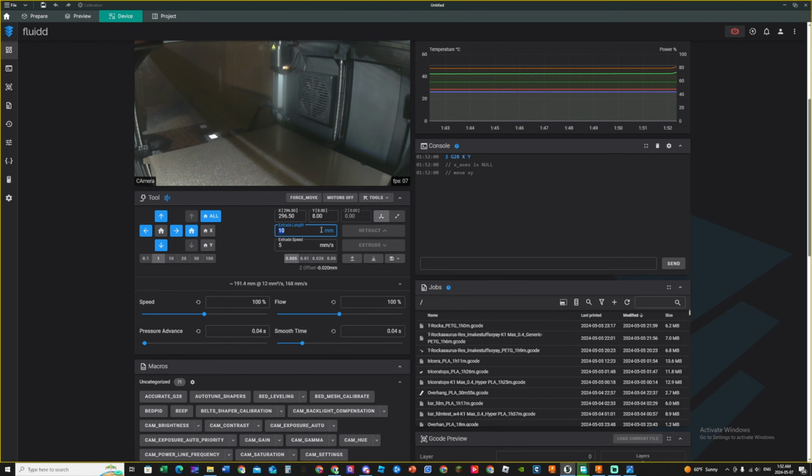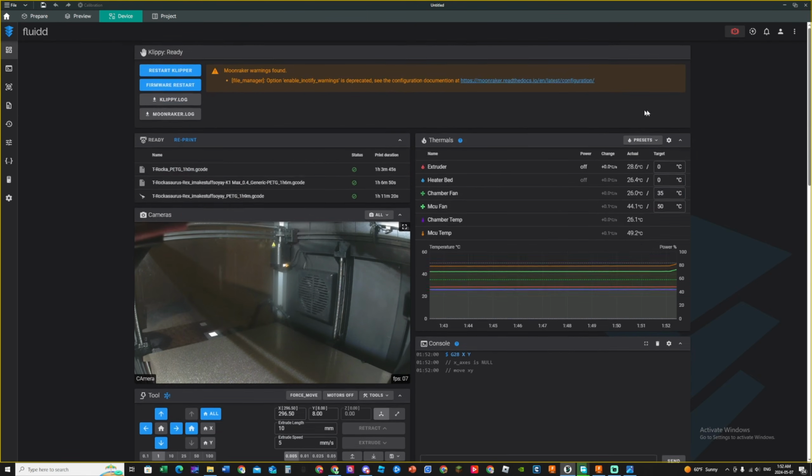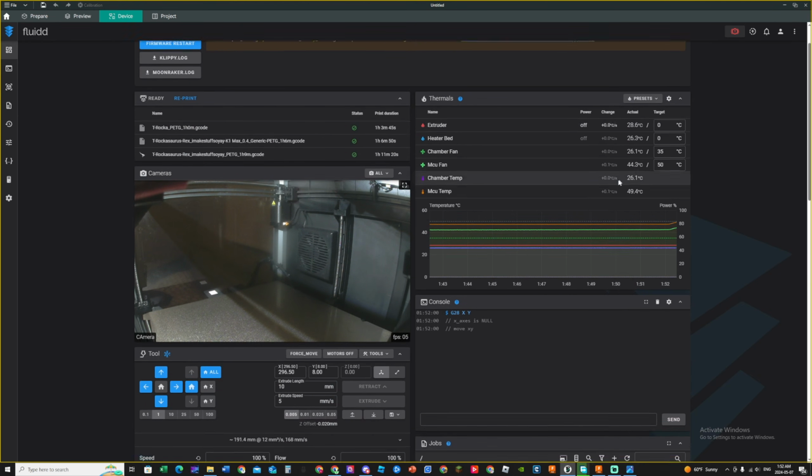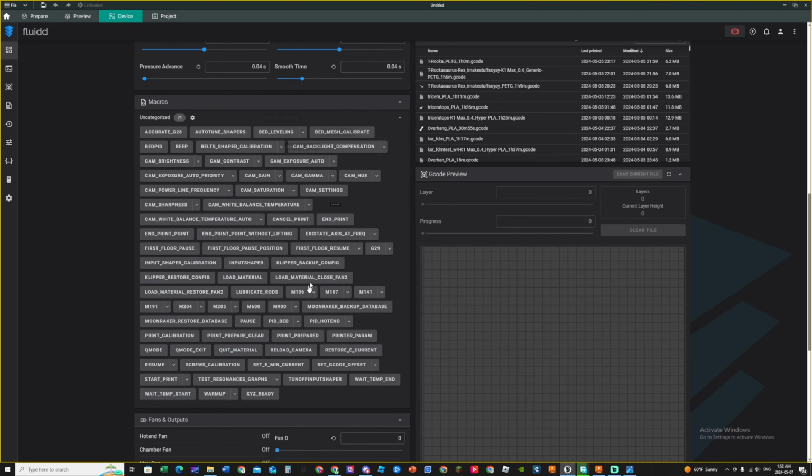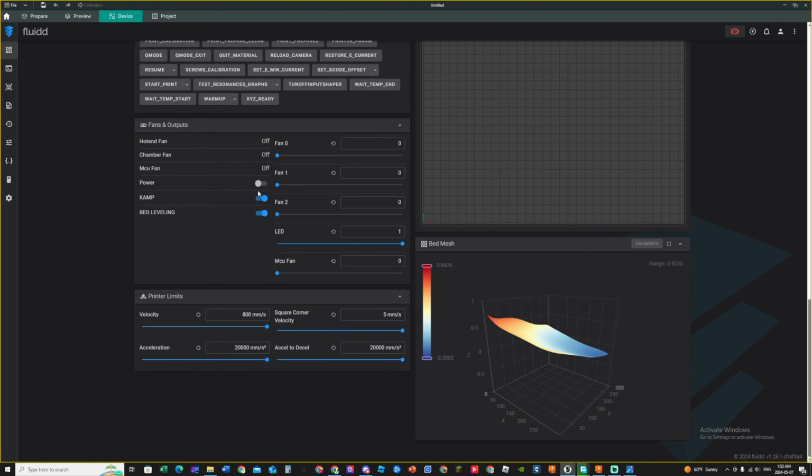And this is just the extruding length and extrude speed. You can click these two buttons once you're up to temperature, about 180 degrees Celsius. During printing time, if you want to see how your 3D printer is doing, you can adjust these. And right here is all your macros, like bed leveling, beeping, bed PID tuning, all of this amazing stuff.